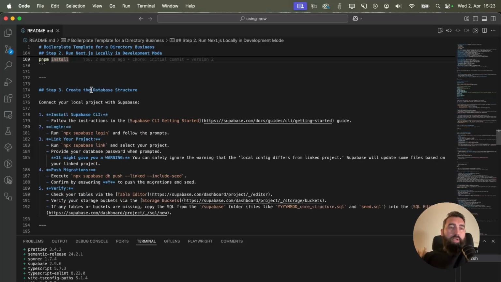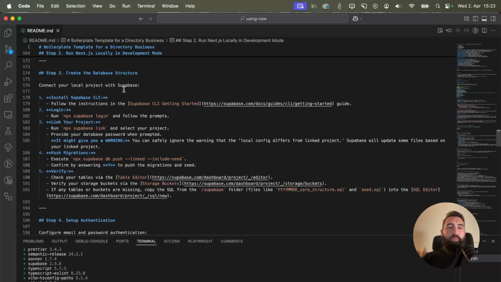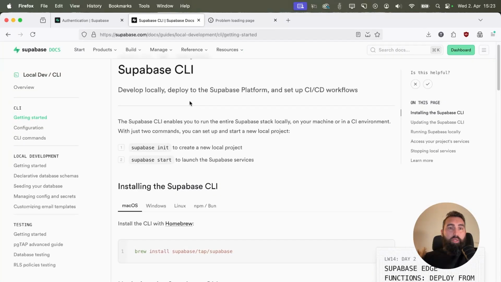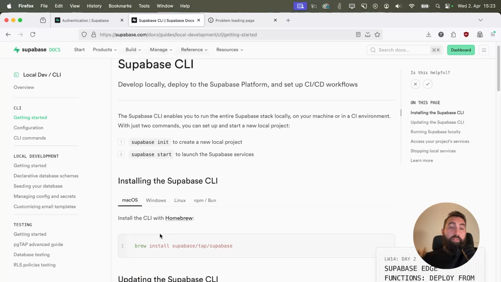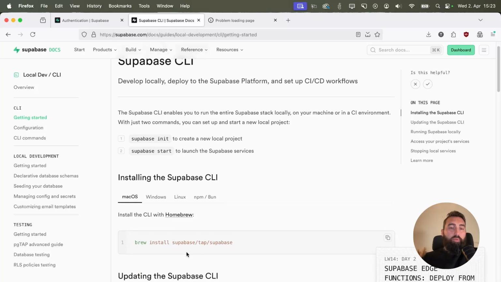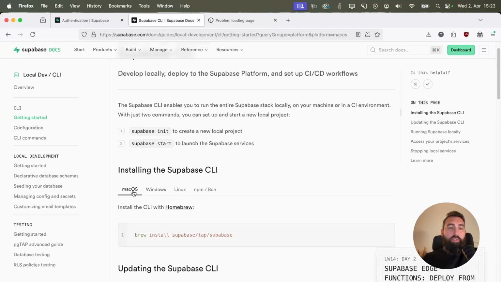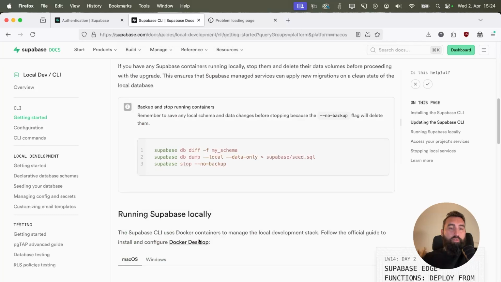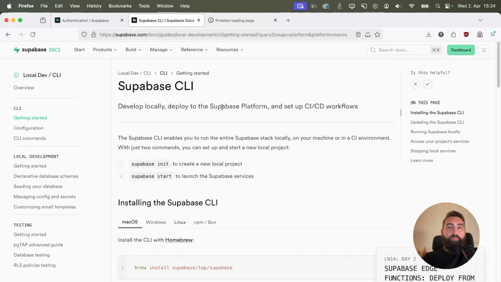Here we create the database structure. So we only set up a project within Supabase, and now we need to fill it with data. If you don't have the Supabase CLI, I highly recommend that you install it. Follow this guide. Let me quickly see if I have it open. Yes, I do. Follow this page, and you basically only need to install it with one command. If you're on Windows, this is it. You don't need to update it or install Docker. This is not needed. Perfect.